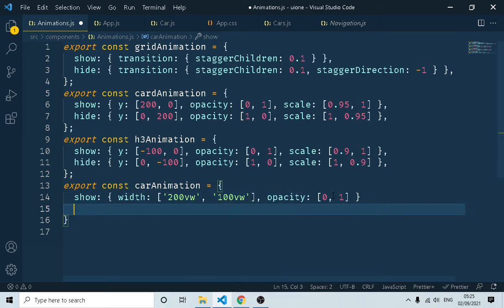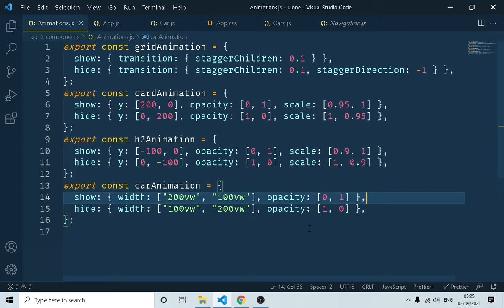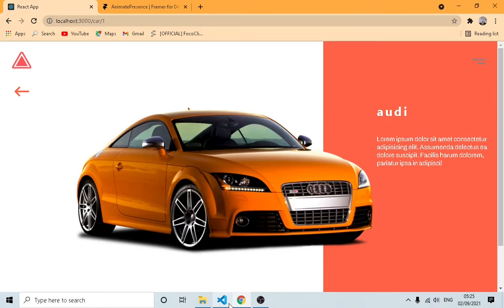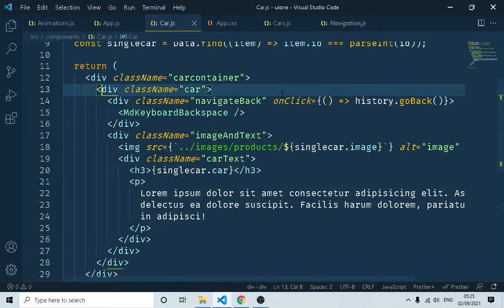So I'll copy and change things around. So I'll call this height. Then I'll reverse the values. So this should be 100, back to 200. Then this should be 1 to 0. Like that. And there should be a comma here because it's an object. So let me save that. Then I'm going to import this in the car file.